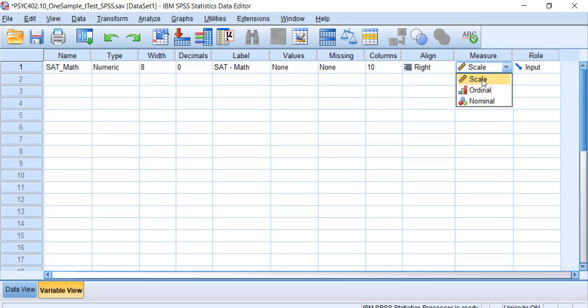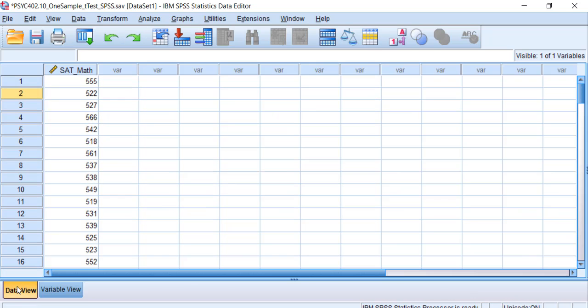Like I said, SPSS doesn't always use the same terminology that our textbook uses, that I use. It's unfortunate. Nobody else calls the scale of measurement scale. Everybody calls it nominal or ordinal or maybe continuous. Nobody else calls it this. However, SPSS calls it scale. So scale is continuous. Scale is the combination of interval and ratio data. Now, ordinal is labeled ordinal, nominal is labeled nominal. Why they decided to call it scale, I'm not entirely sure. I'm sure there's a history behind it. I have never been motivated to go look it up. But now we have all of that.